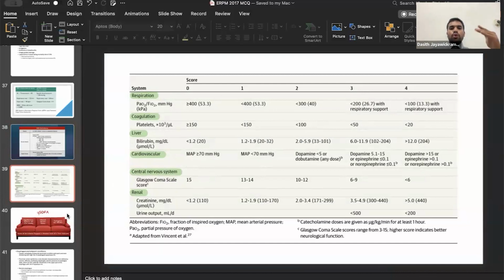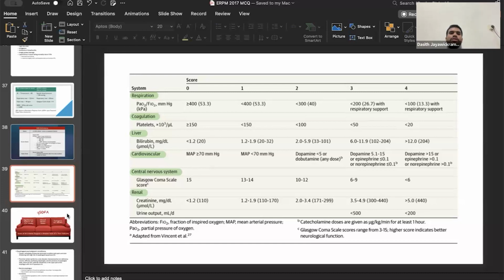Imagine we have to do a full blood count, ABGs, and bilirubin levels. We can obviously check the cardiovascular status and GCS without any problem, and the renal serum creatinine. Now these investigations take time. We can't wait for investigations to treat, because this is an emergency. We have to give 3, take 3: give antibiotics, fluids, and inotropes, and take blood cultures, ABGs, and counts. So we have to treat urgently.